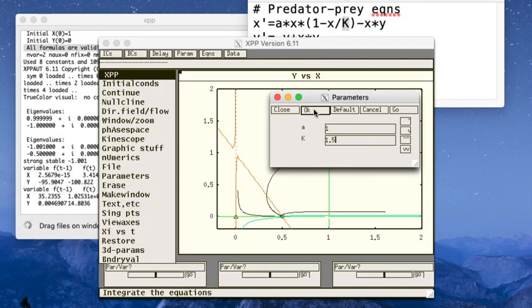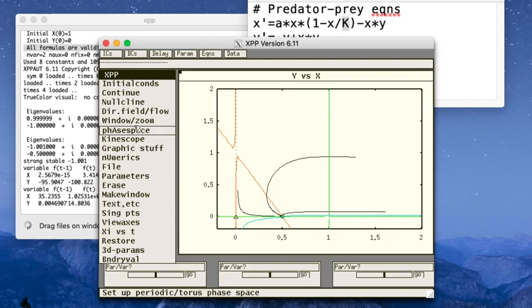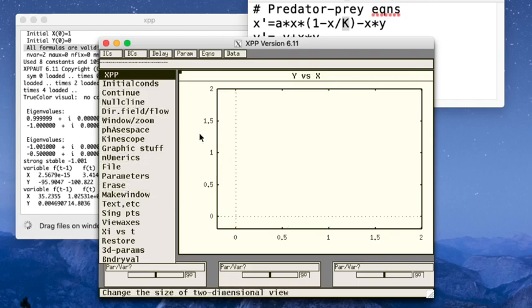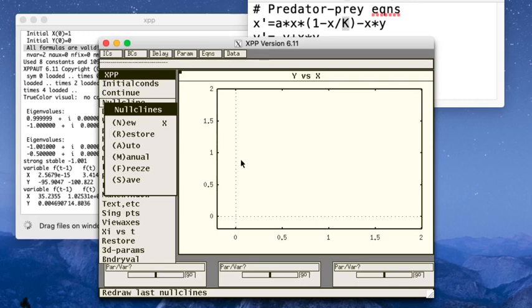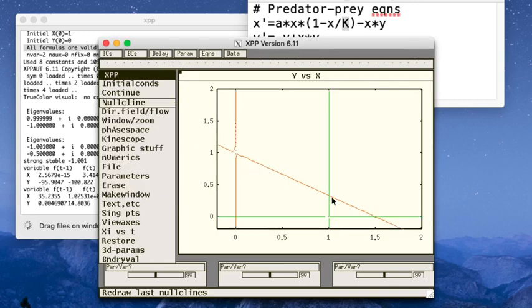First I click OK. Now you could hit close. I'm always a bit unsure about whether the OK is required or not. So out of paranoia, because I've never really tested it, I just hit OK, and then I close the window. And now hopefully we have that parameter value stored, and we can clear the nullclines and solution curves from the previous case. Now I'm going to do an N for nullcline, and then another N for a new set of nullclines. You can see there that diagonal line now has a lower slope angle and hits out here, which means we have a new steady state at non-zero values of both predator and prey. That's what we call a coexistence state. If that's a stable state, then the predator and prey can coexist stably, which is a more interesting biological case.